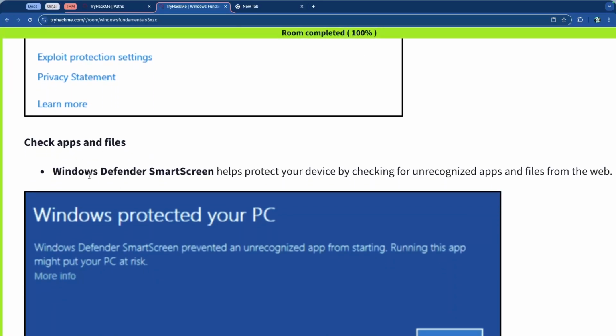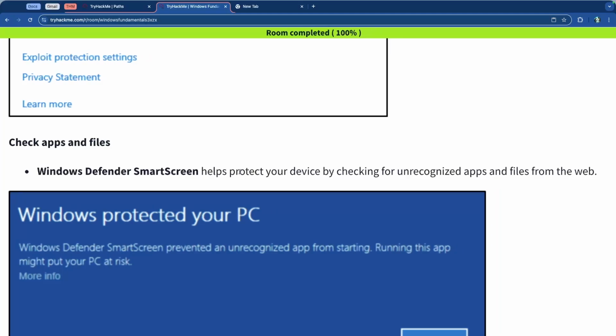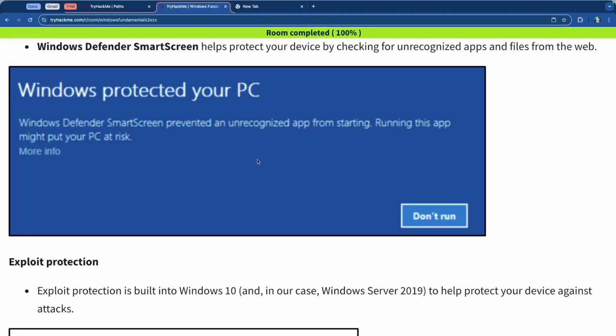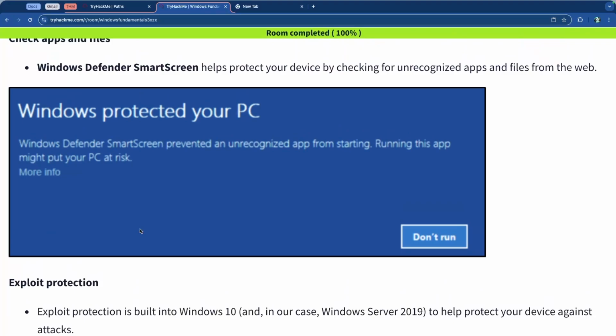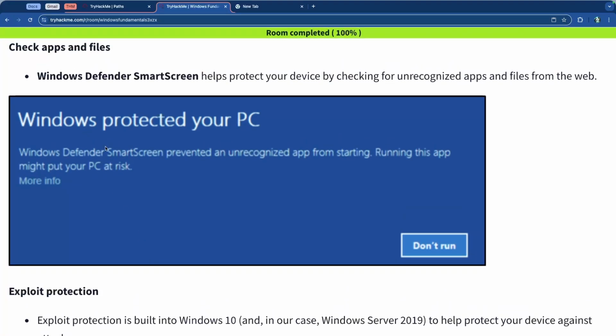So when you do check apps and files, Windows Defender SmartScreen helps you protect your device by checking for unrecognized applications and files from the web. And this is the pop-up that comes up, right? So don't run, or then at the bottom it'll say run, and it's typically under another drop down that's advanced, right? So this is for the app protection, checking apps and files.